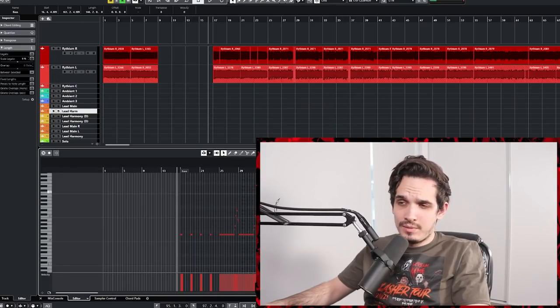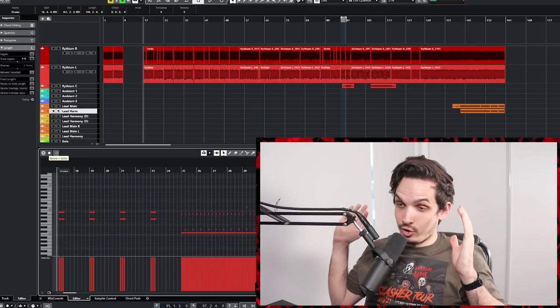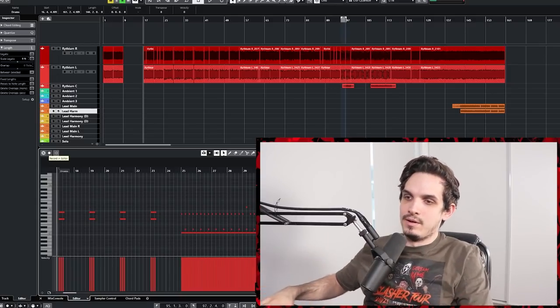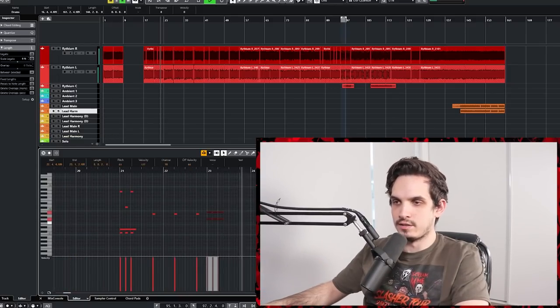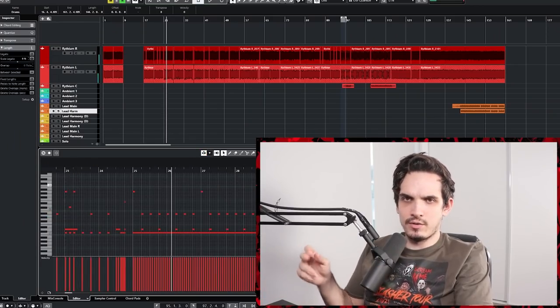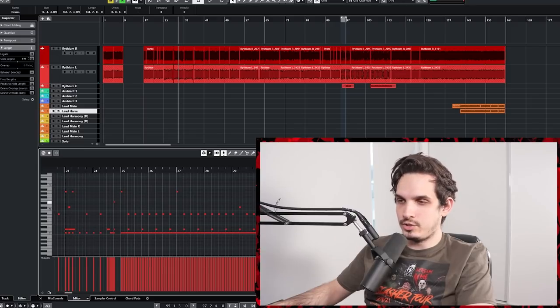Next, the most important instrument, obviously, bass. It's a joke. So we got drums. We're gonna have to do a lot with drums because this is such a chaotic and crazy track. We need some groove, you know, to really bring this into the modern age. So I like how the first half goes already, just kind of with the hi-hats. But the second half, we're gonna chunk it up. We're gonna two-step it, ready?